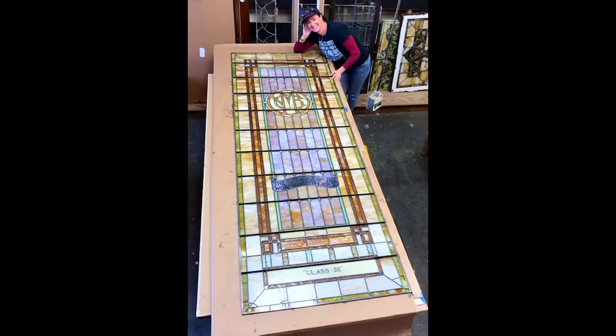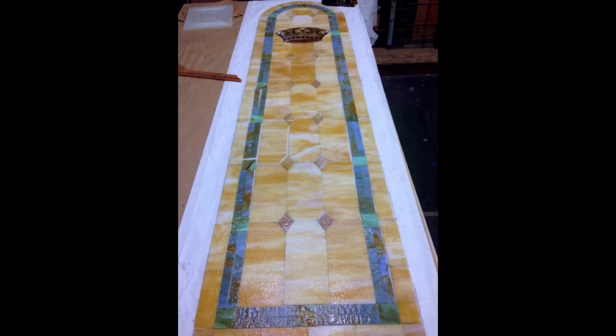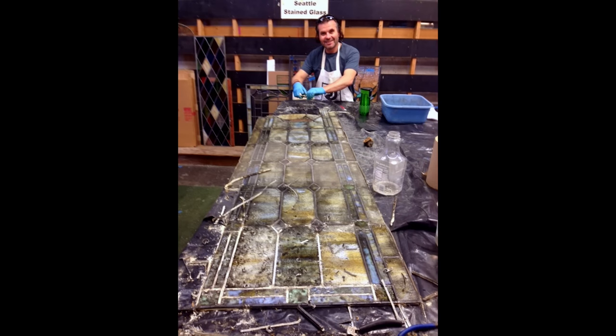As a restoration specialist, because it was near and dear to my heart, we would take old windows out of the churches. We would make a rubbing, which is basically taking paper over the top of it and making a pattern. And then piece by piece, taking the window apart, cleaning each piece, and then rebuilding the window with new lead so it has another 100 years or so to go.